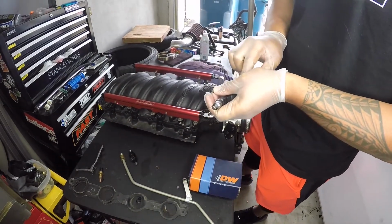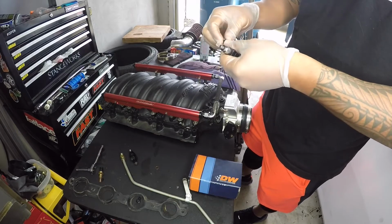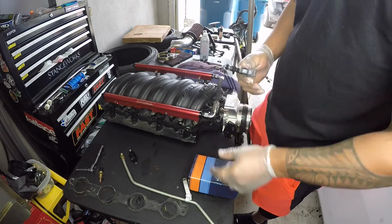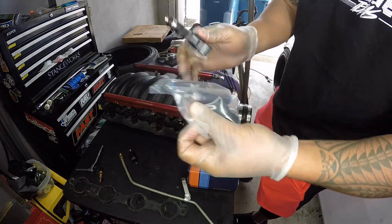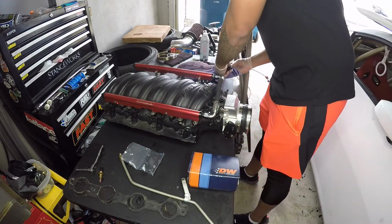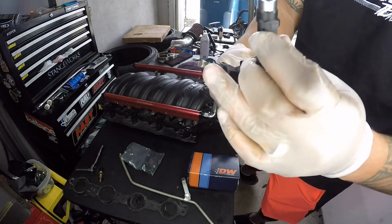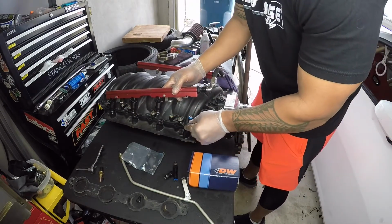And to help get these O-rings on the other one, just get some silicone gel, so I can just slide them on there. There you go. And then that, compared to how that one is, you can tell the difference. Let me show you. So these are the difference. This is the one it comes with, and this is the O-ring I'm replacing it with. You can tell how much bigger it is. That's so it can sit into here and won't give me no leaks.